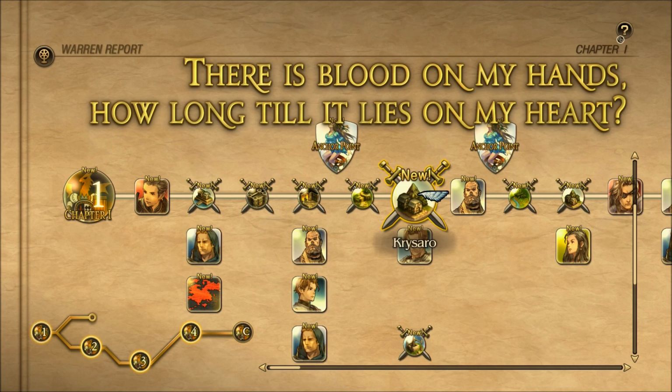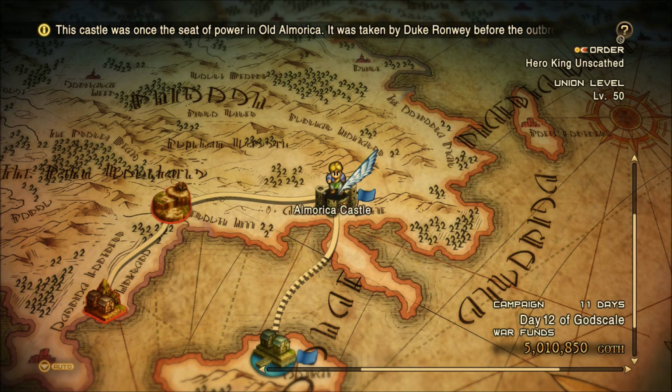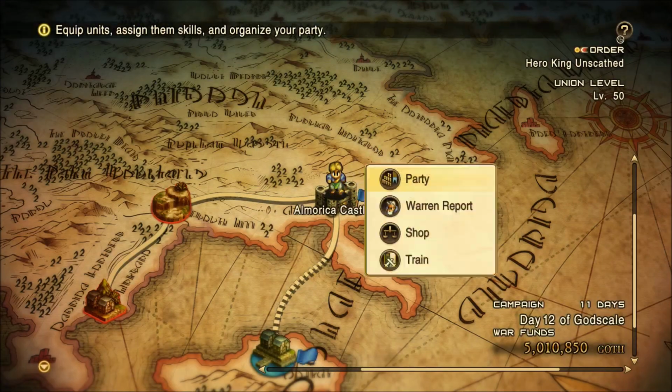The reason for that is I want to redo the Crisaro battle to get, I think her name is Felicia, a kind of generic cleric that replaces Donalto if he dies. I also want to try something else here. I'm not sure if I'm going to keep this, but let's save here.